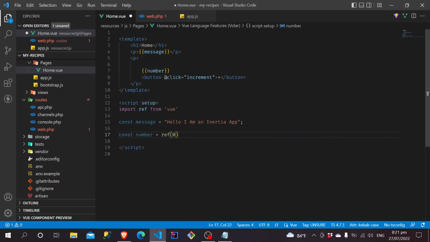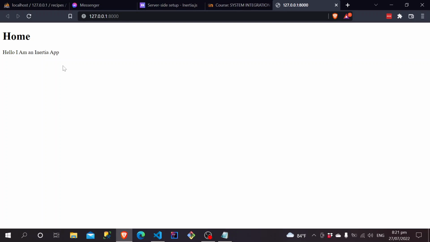And let's define that function here. Function increment. We're simply going to add something to the number. It says number.value plus plus. Okay, let's try if this works.